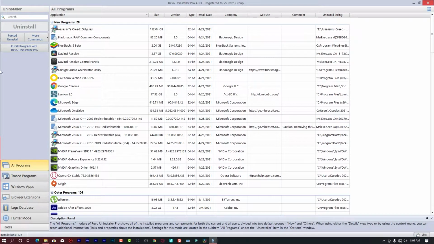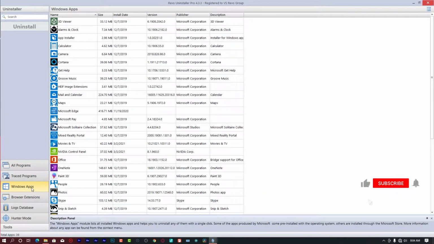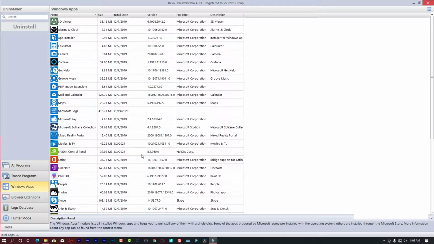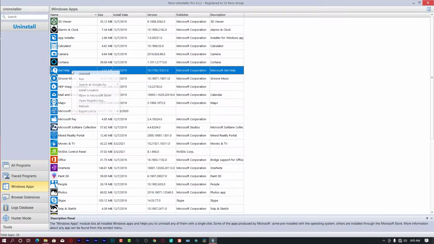Once you're on the application, the user interface is pretty decent. You can also see force uninstall, but I will do another tutorial concerning this. We're interested in Windows Apps, so you go on to Windows Apps. Once in Windows Apps, you're going to see all the built-in Windows apps of Windows 10. If you're on Windows 8, you are also going to see all the built-in apps of Windows 8. You can see here is Get Help. You need to right click and you can see uninstall. There are a lot of cool things you can do with this app. I'm going to be preparing a video tutorial on how to use the force uninstall to uninstall BlueStack 5. So let us uninstall.